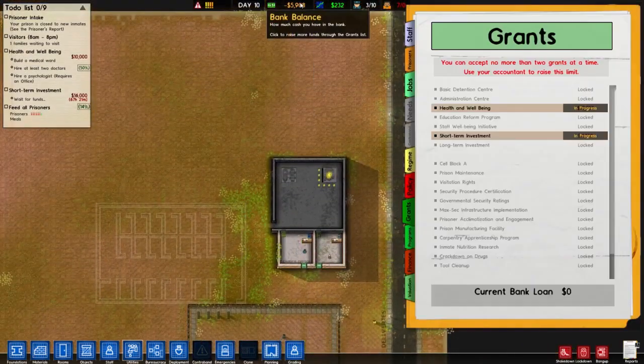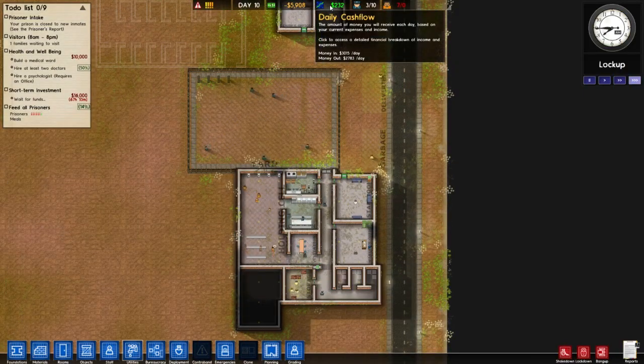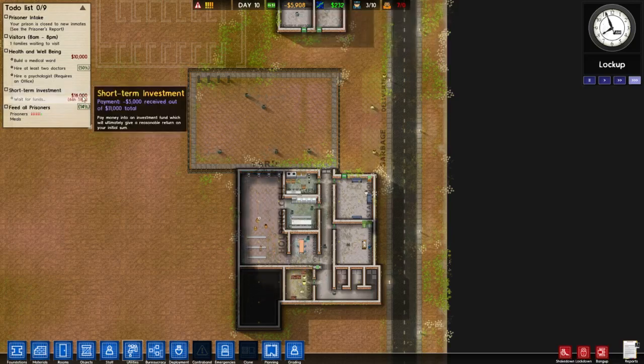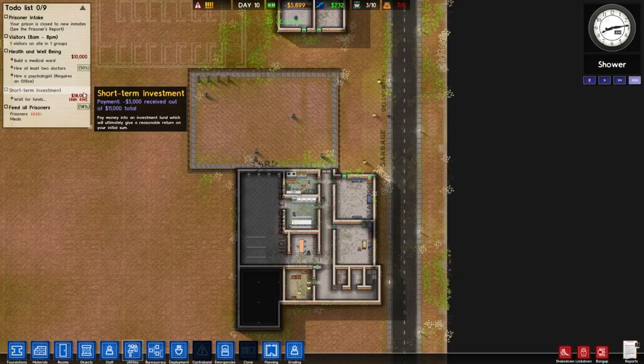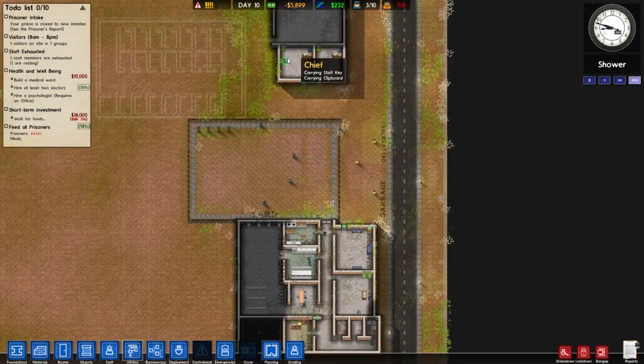After every day I think that happens. So it says 67 hours until. Oh, okay, so I paid 5 and I'll get 11 back. Okay, cool. But that's gonna be it, I guess.